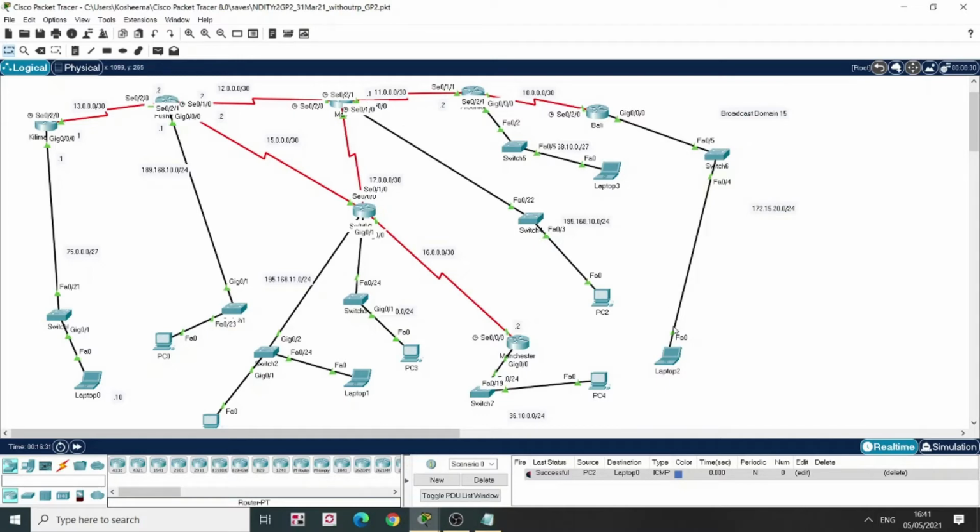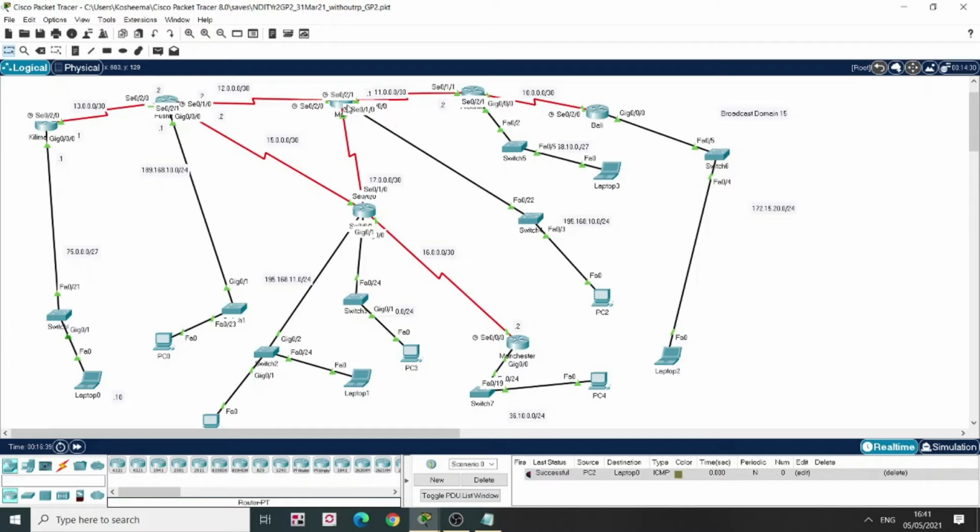Although I know there is no router, I'm just showing you something. It is successful. Although it's sending routing updates here, it will obviously be successful, because no passive interface means sending routing updates on all the interfaces and all the links.